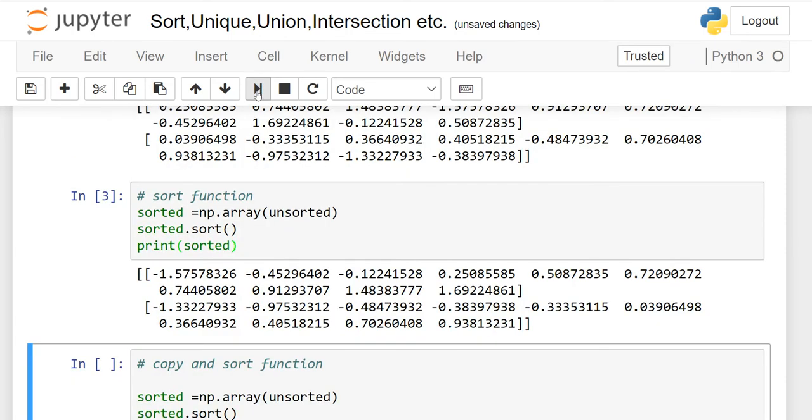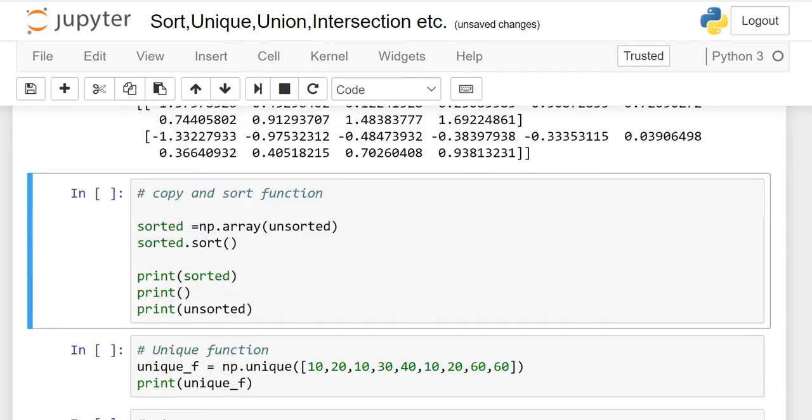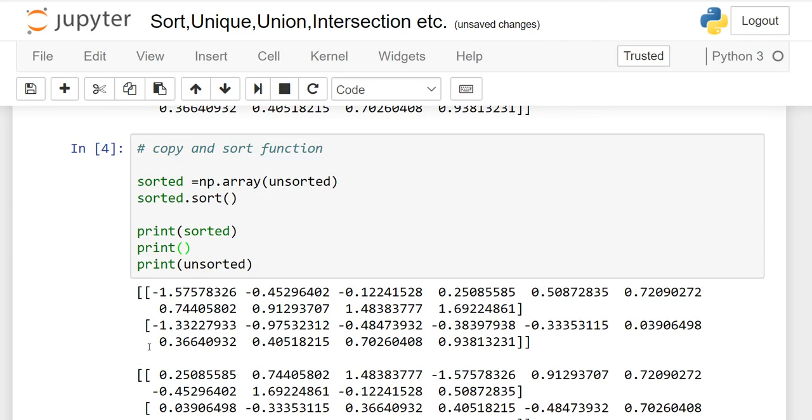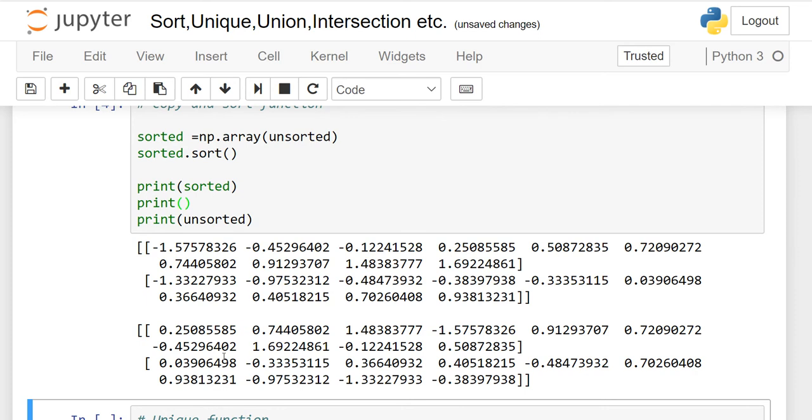When I execute it, you will see negative 1.5 is first, and then negative 4.45 and so on, right? Here I will show you the comparison between the old result and the new result. So this is the sorted and this is the unsorted. When I execute it, you will see negative 1.575. This is the sorted list and this is the unsorted list.